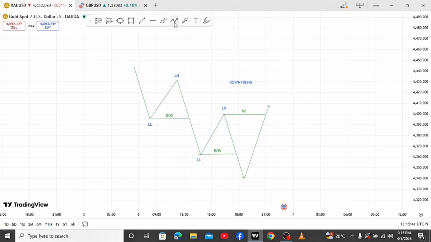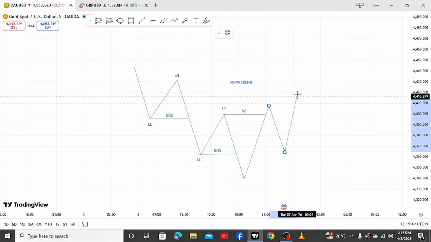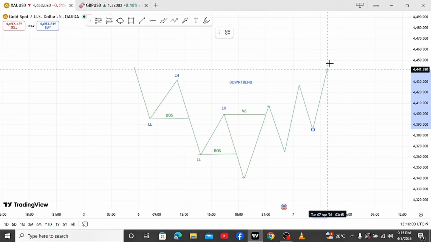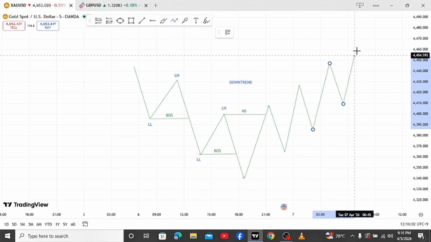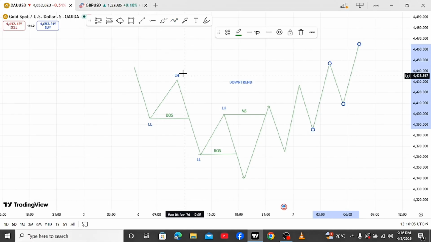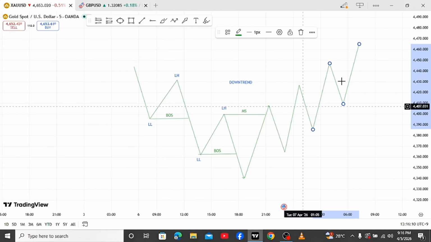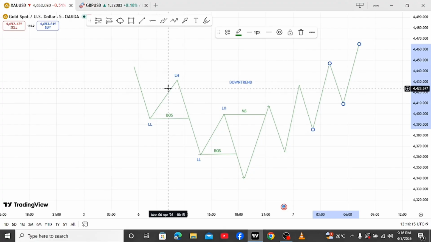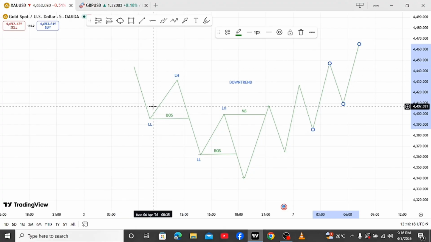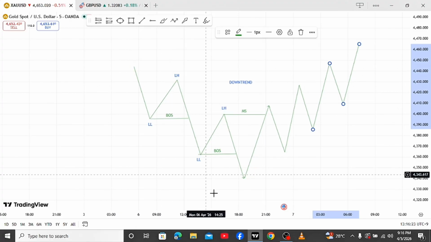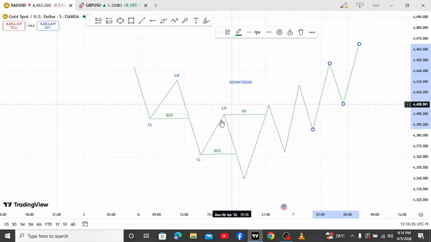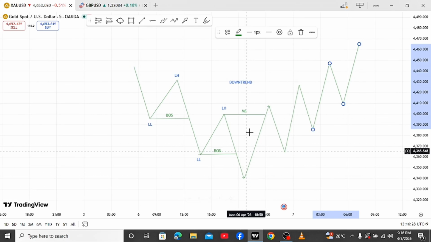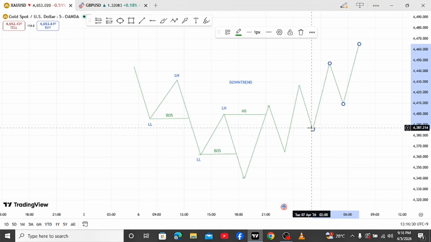So, what do I expect next? A retracement to the downside, and then just like that, the market starts making higher highs and higher lows. So the market has shifted from bearish to bullish, from a downtrend to an uptrend. Since the market has been in a downtrend, all we had been doing is sell, sell, and sell. But now the market has made the market shift, and it is now making higher highs and higher lows.